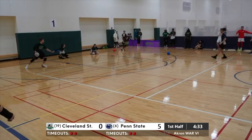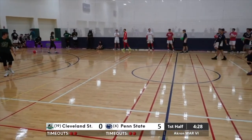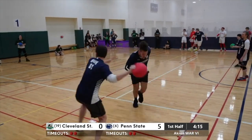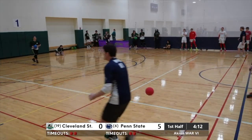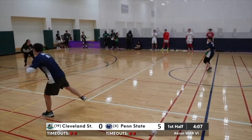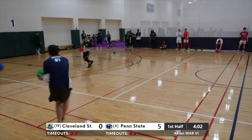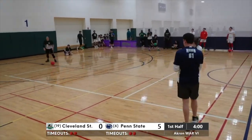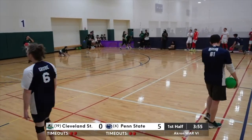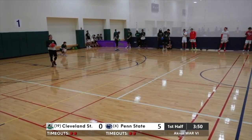Stewart the Nittany Lion gets taken out on the far side. A nice counter by Thornsberry — long windup, great counter. Cleveland State playing a little wild and not getting back. There's a kill in the middle for the Vikings, but Cleveland State is playing into Penn State's chaos in the middle a little bit here, and it's really not benefiting the Vikings. Advantage Nittany Lions right now.